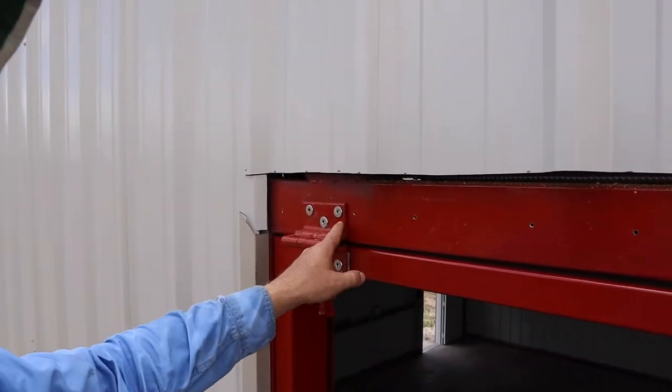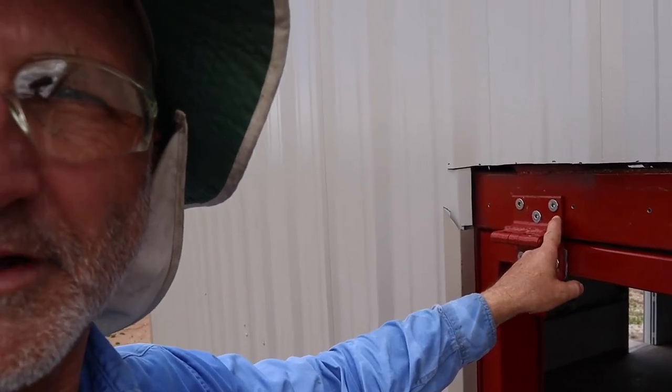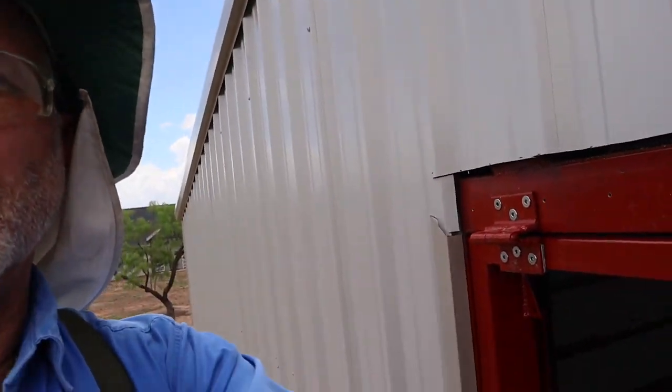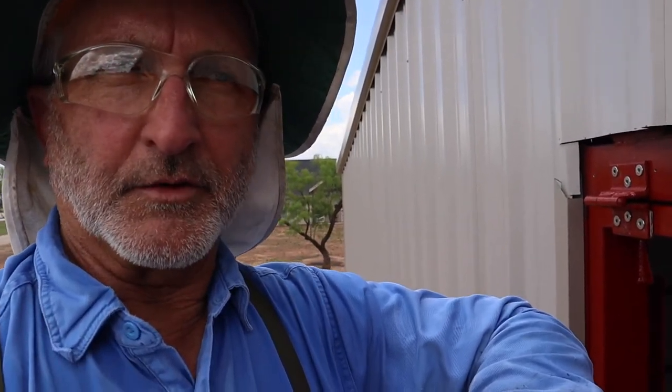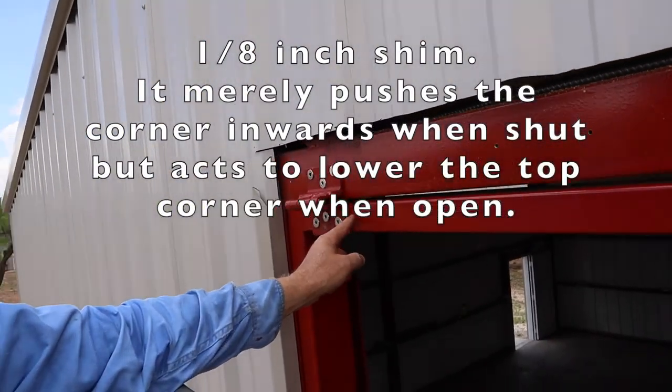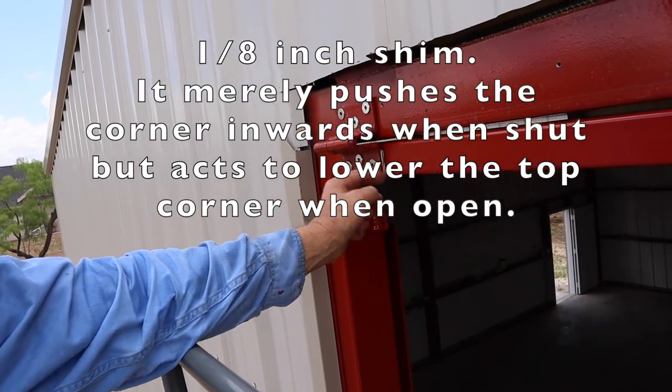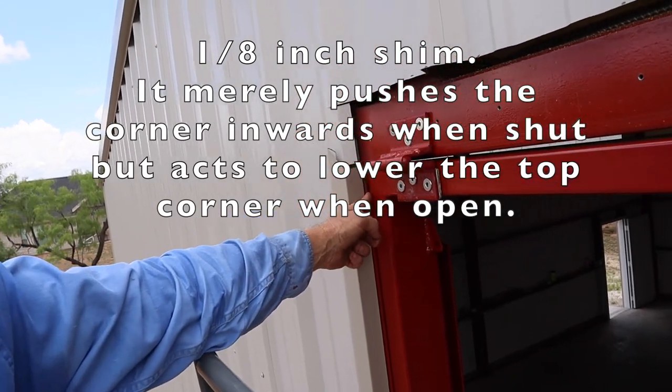The only thing that can be wrong is these hinges. Hinges are too low, too high, too in, too far out, something like that. There's four of them. But the material itself is quite flexible, so I figured I could try to do something just on this one corner. My reasoning is I could put a shim right here, and the shim doesn't do anything while the door is hanging here. It's maybe a little bit misaligned on this corner.